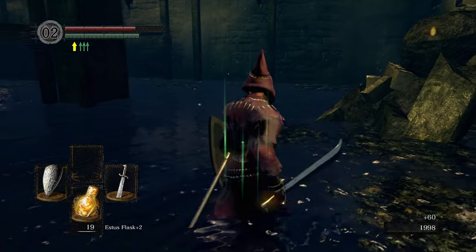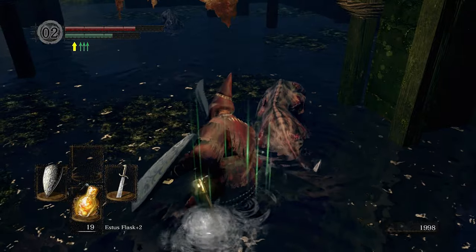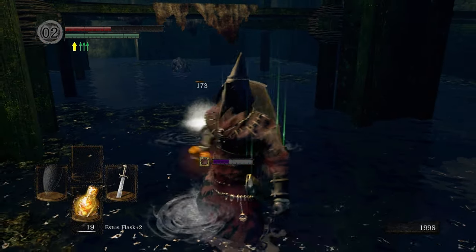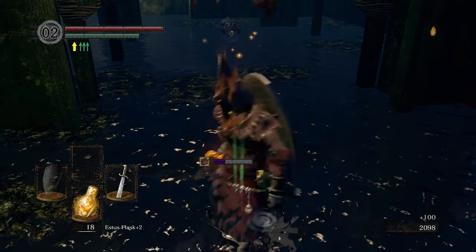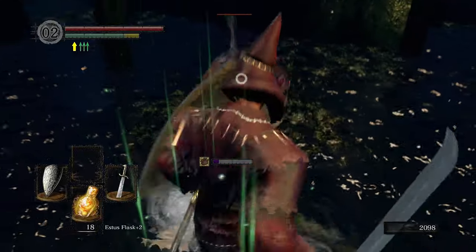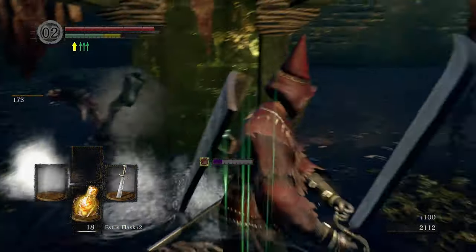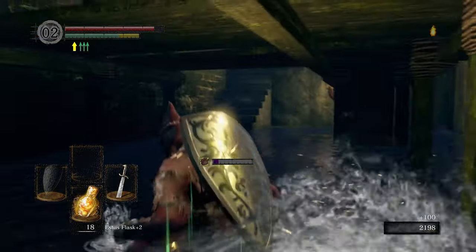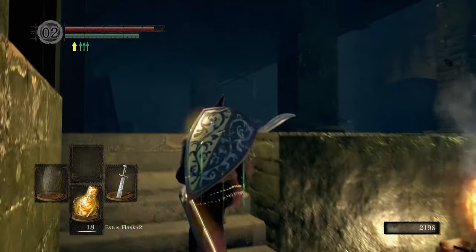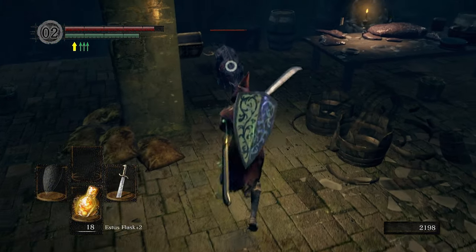Alright, lots more dogs. Again, the only time I use a shield is just to block the charging attack. I hate the one-handed attack. Hate it. I just want to two-hand my sword. Oh, come now. One-hand attack is just not good. It's much faster. I know a lot of people like it, but I am much more power stance, two-handed, let's go kind of player. Please, dog.